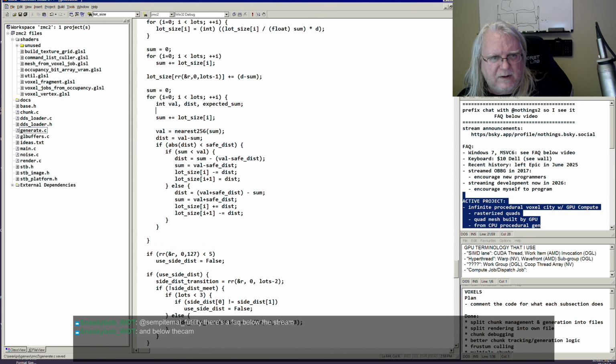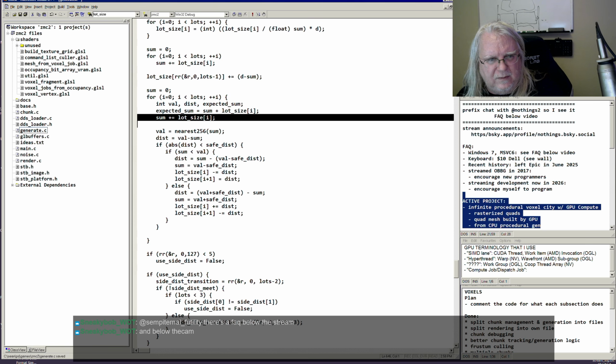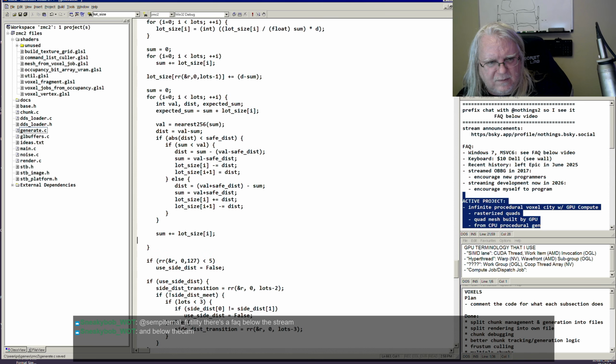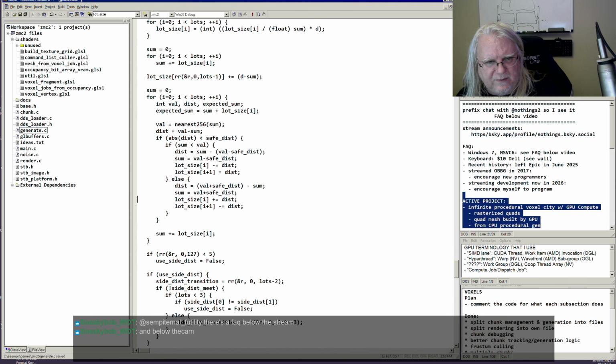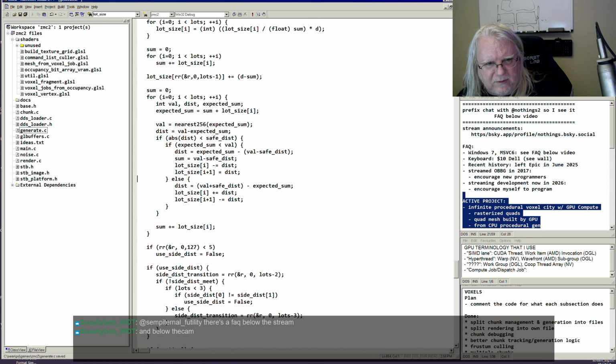Expected sum. Expected sum equals sum plus lot size. Then we'll actually compute the sum here. So we use the updated lot size. And then we don't need to update sum at all.